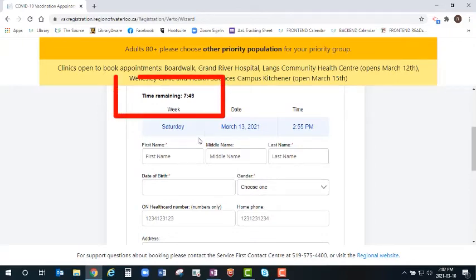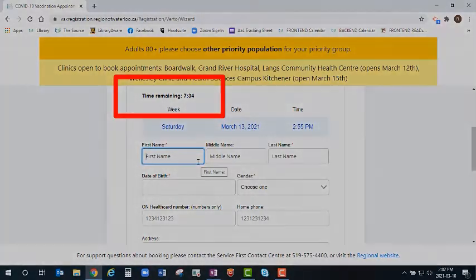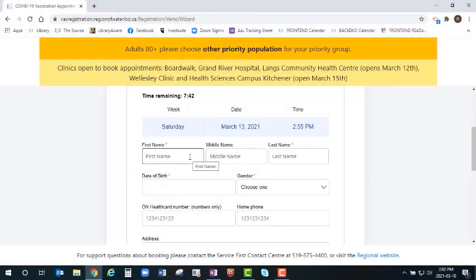When the form opens, you have 8 minutes to complete the required information. A timer will keep track in the top left corner. Holding the time slot for 8 minutes allows you to complete your information and avoids anyone else from choosing that same time slot. There are 5 required fields as indicated with a red asterisk on the form.